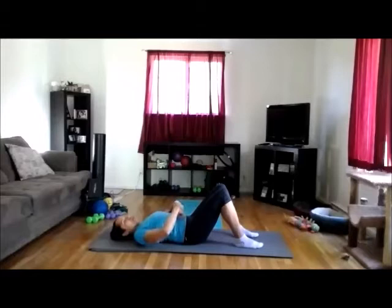Not so hard that your neck moves. And release. If you don't get it right now, practice will help. And just shoot me an email. We'll figure it out. One more here.